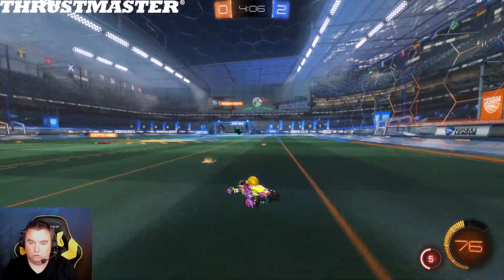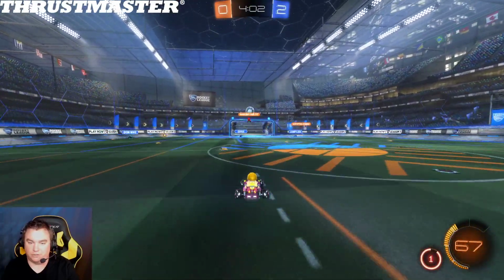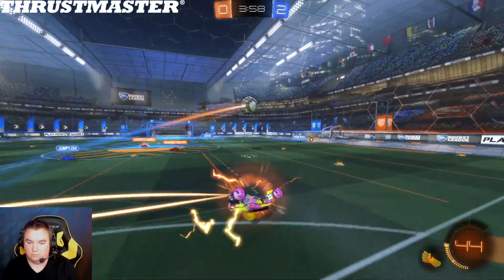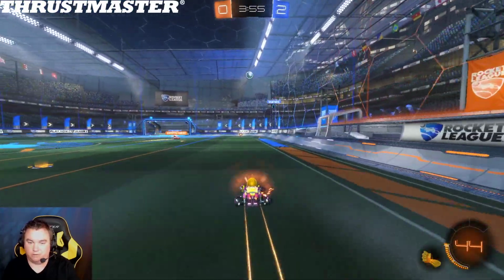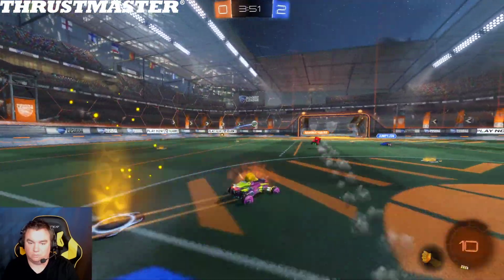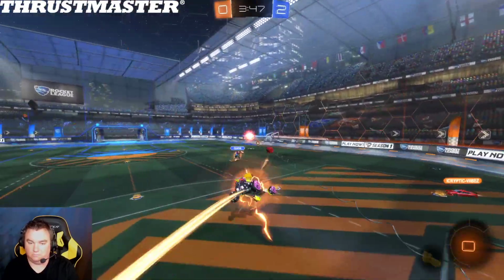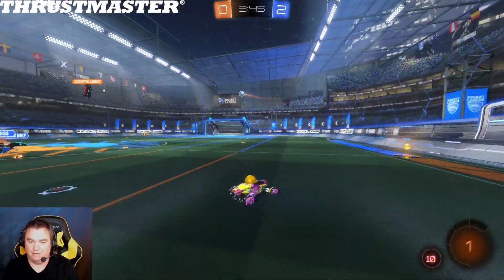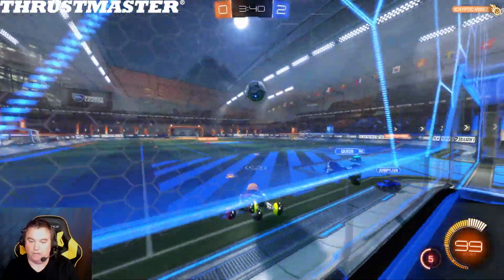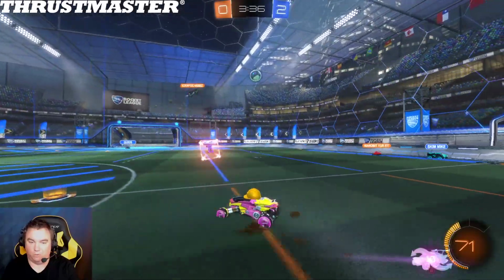Should be our ball. Nice. So it's still in their half, which is good. Oh, boy. That's not good, though. Let's power hit that out of here. Oh, can he score it? Close one. That went really far. Can he actually read that? What a read. Oh, no. Hit the crossbar. Oh, that kind of worked somehow.